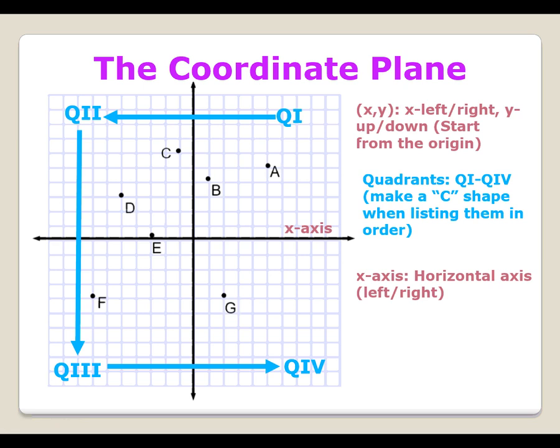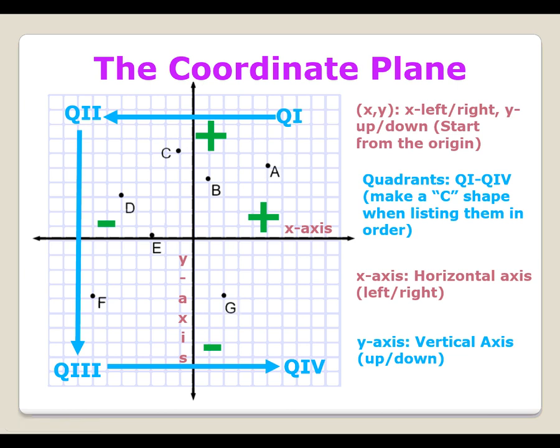Okay, and then our axes. The x-axis is our horizontal axis, which goes left to right. The negative side of the axis is on the left, and the positive side of the x-axis is on the right, which you probably already knew. And then our y-axis is the vertical axis, which means it goes up and down. Let's go over the negative first. The negative part of the y-axis is the part down below, and the positive part is the part above the x-axis. So that's some basic background on the coordinate plane.